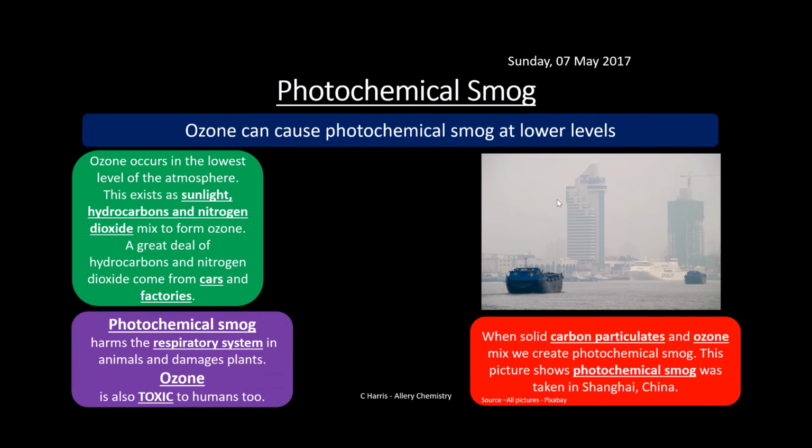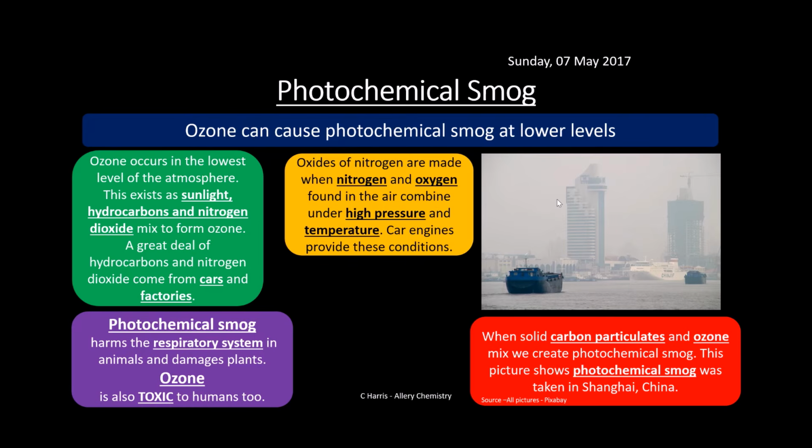air pollution. Okay, so photochemical smog, what it does, it harms the respiratory system, which isn't any good. This is in animals and humans as well. Obviously, we're classed as an animal. And ozone is toxic as well. We don't want ozone in the lower atmosphere. We want it in the upper atmosphere. So, ozone is not very good for us either.